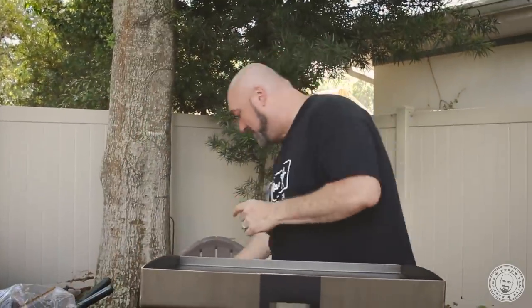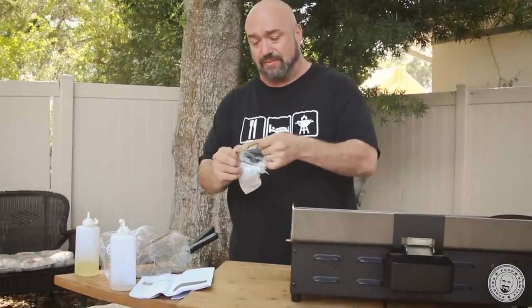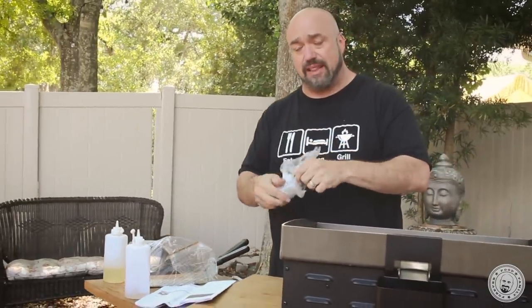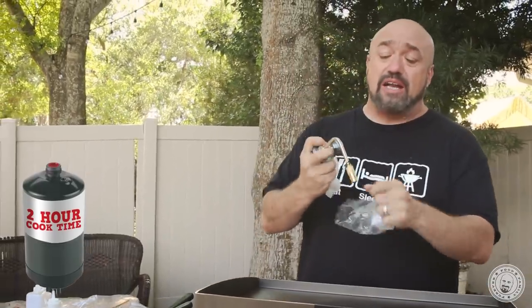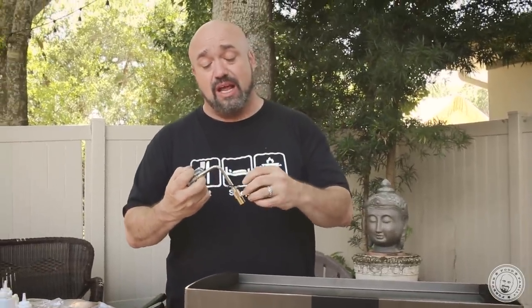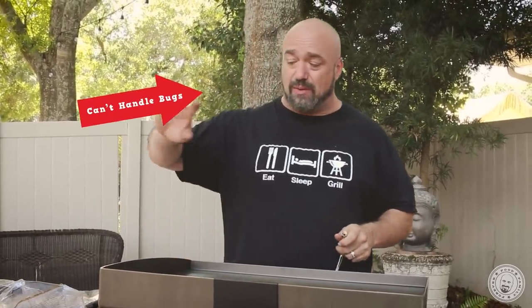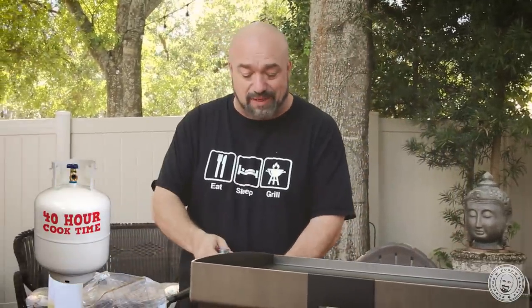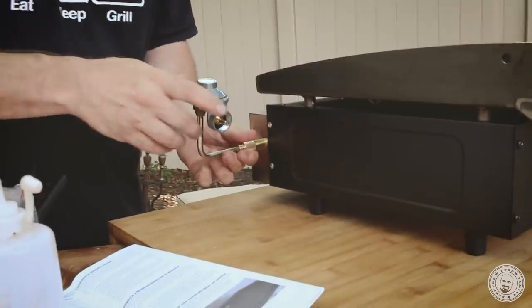This is the only thing about this one that I kind of wish they did a little bit different — this is how you're going to use your propane. It's designed out of the box for a one or two pound tank, those ones that you get for a few bucks. I know why they did this — it's very convenient for tailgating. For myself, I'm not a huge camper, so I kind of want my 20-gallon one. I wish it came with a little regulator, but it's available, it's quick, it's easy, it's cheap. I just need something to complain about.